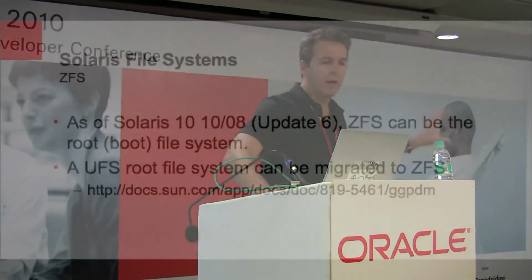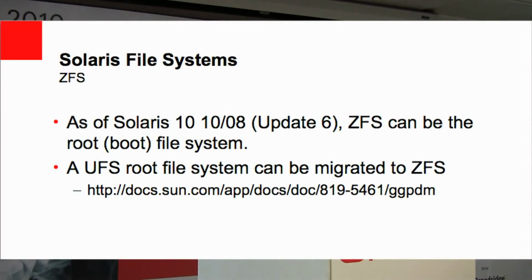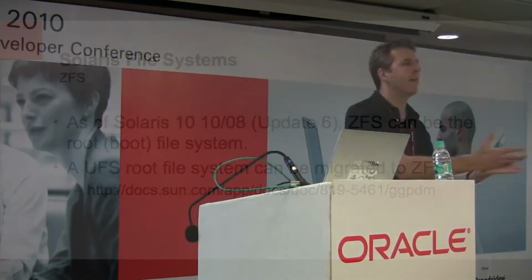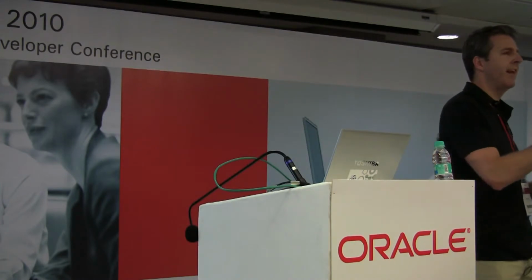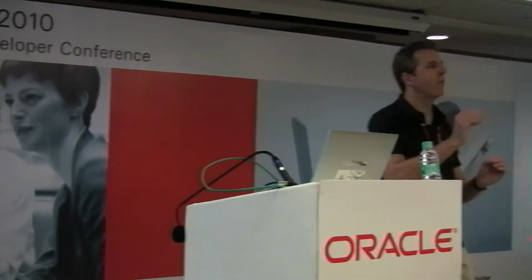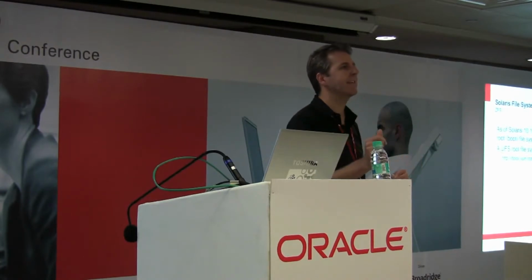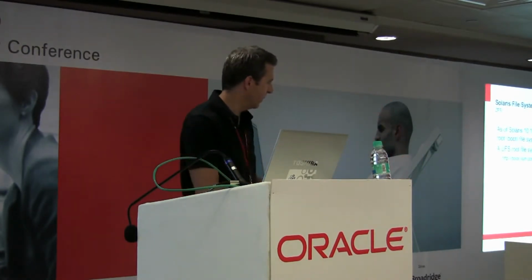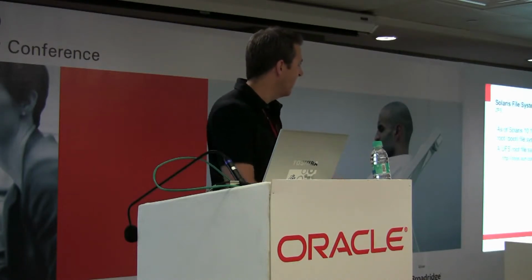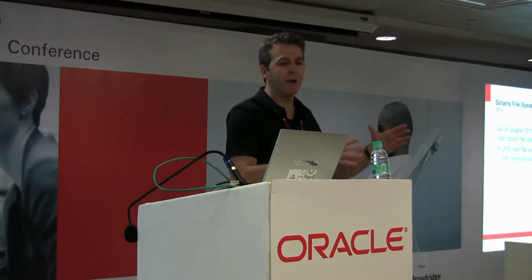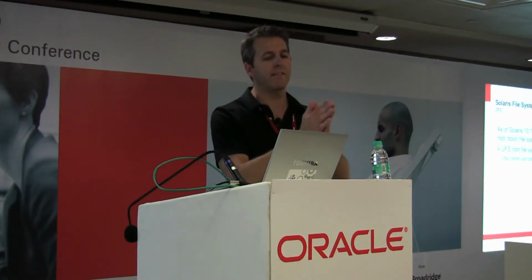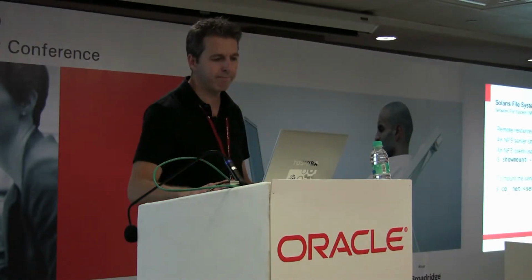So quickly, one thing about ZFS is it was introduced in Update 6. I told you there's been 8 updates already. So this was almost 2 years ago, a year and a half ago. It can now be the root file system, meaning you can actually boot off of ZFS. The big benefit to that is the live upgrade, so that now when you create a snapshot, it's instantaneous, and that upgrade will be much quicker than using UFS. I put a link there to a URL that tells you how to migrate a system that is currently using UFS as your root file system to ZFS.